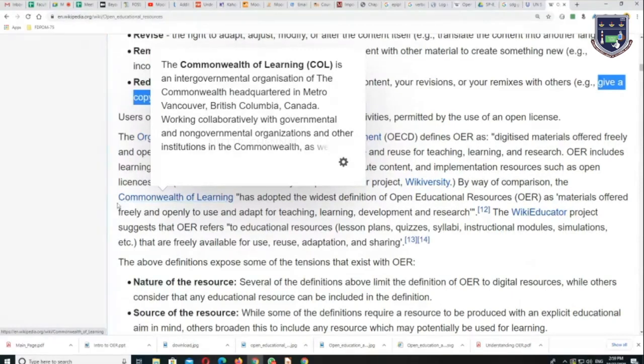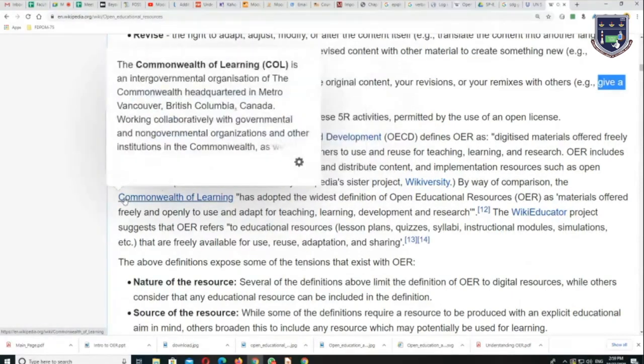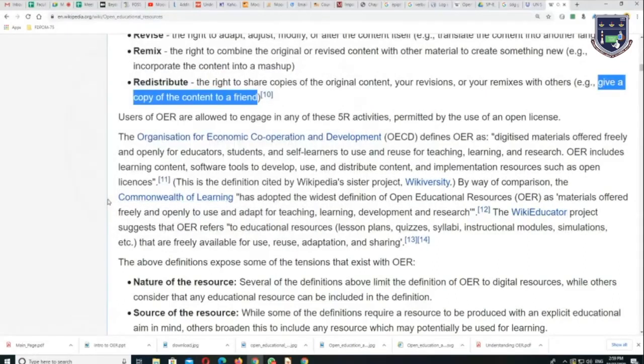So the organizations are OECD, UNESCO, COL, Wikipedia. All these are main players in OER.